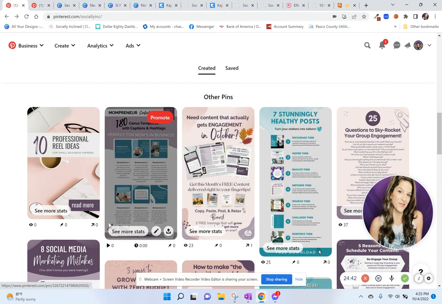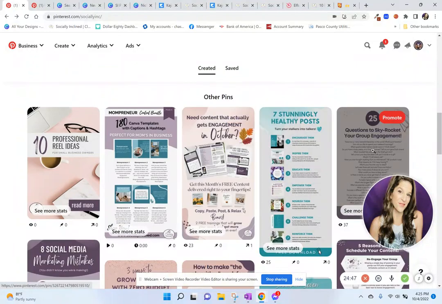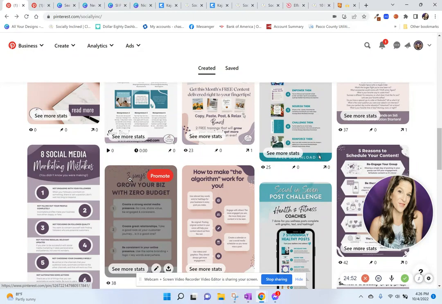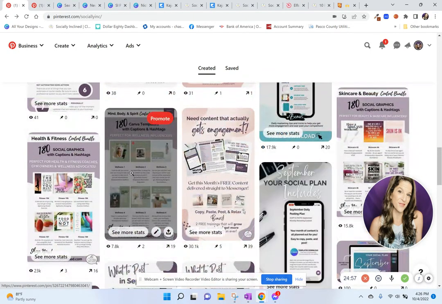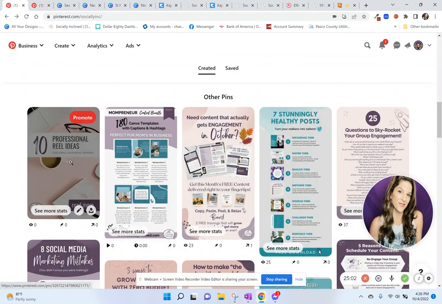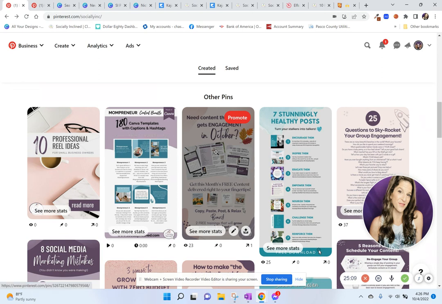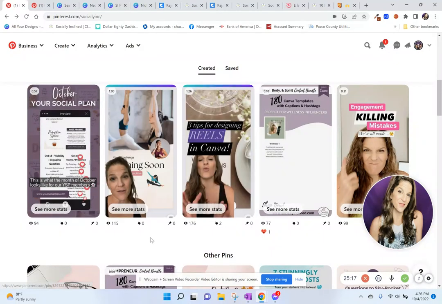And like I mentioned when I first kind of started all this, we don't want to be too promotional. So the whole point of our business is that we really help a lot of people save a ton of time with social media marketing and content and things like that. So trying to make sure that we are using all of the value, all of the content that we've already put out. We have probably 100 blogs that aren't even on Pinterest yet. So that's really where we're going and what we're trying to do.